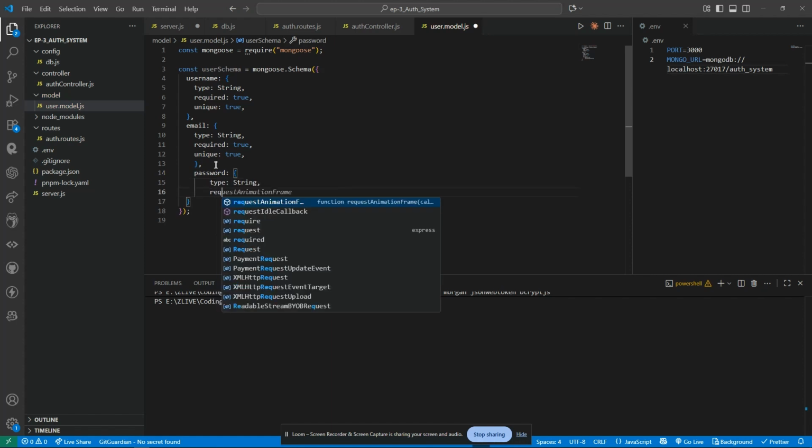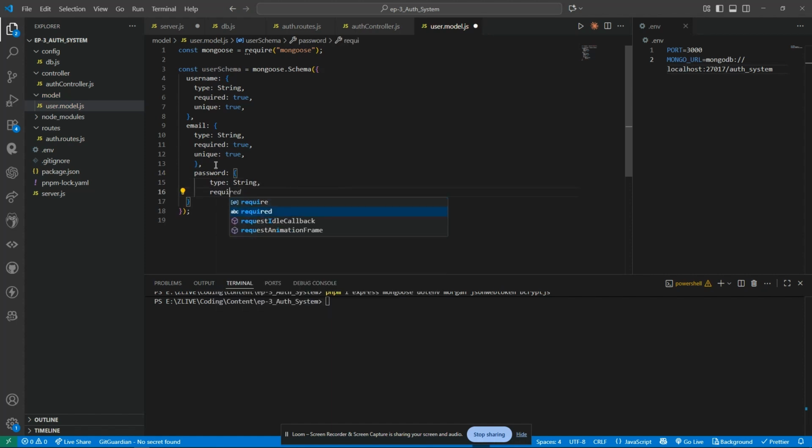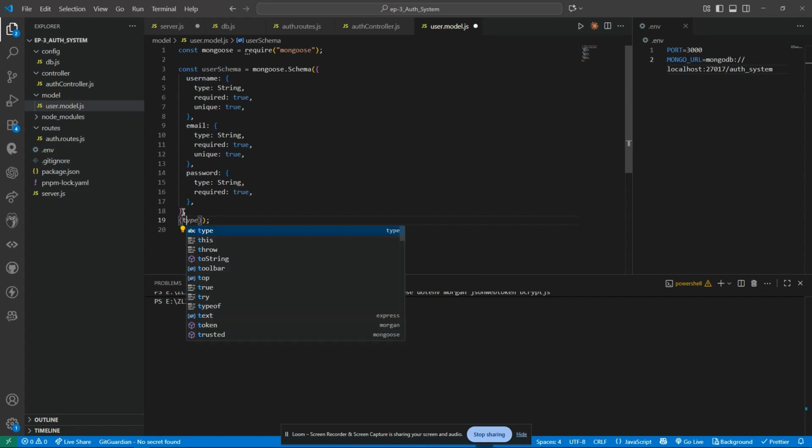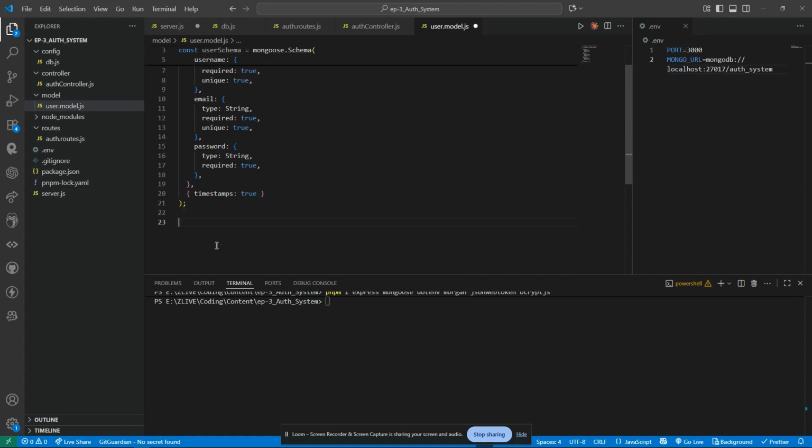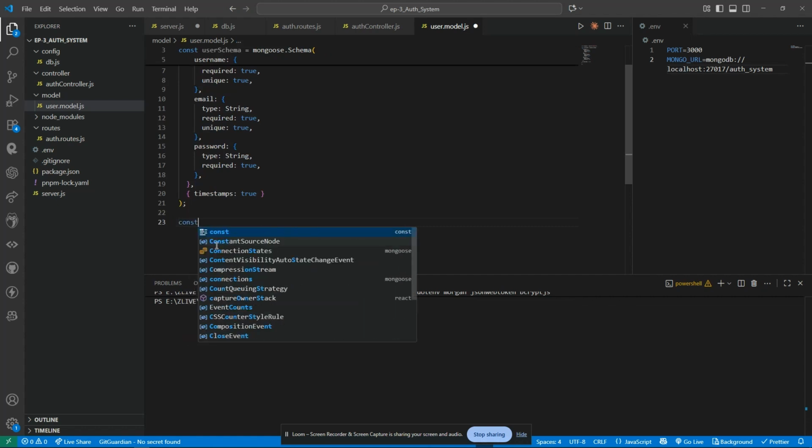It should also be required true, and let's not set unique true, and this must be fine. And let's make timestamps also true. So this much could be enough for our schema, for our user model.